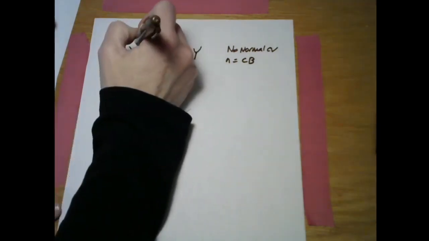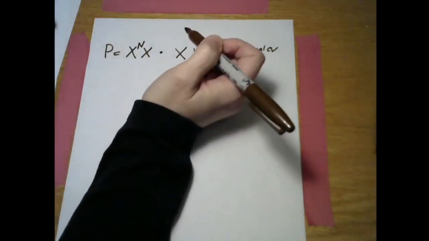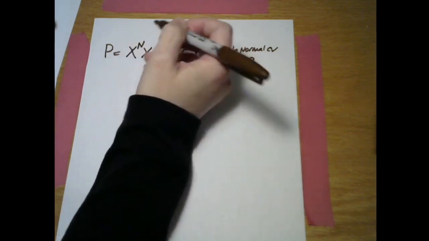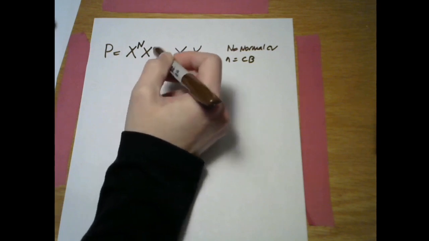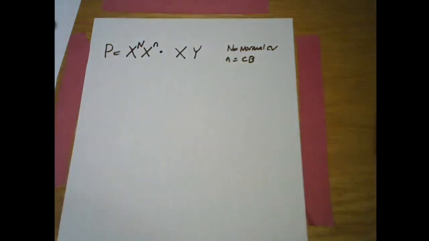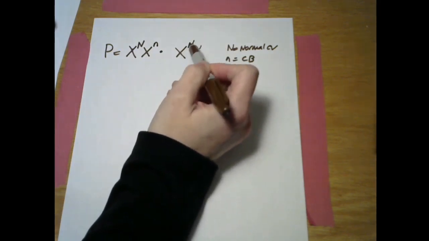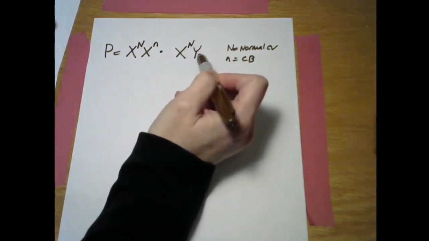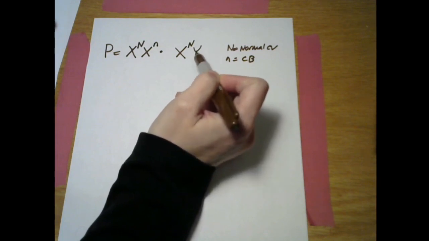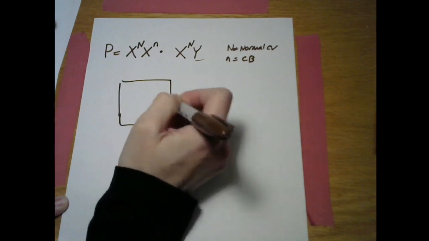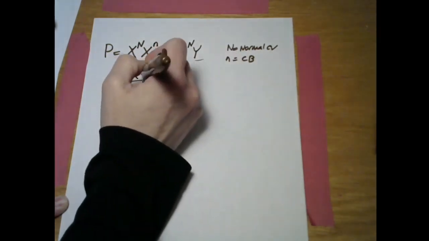Well, if she has normal vision, we know that she has one capital N that is connected to the X chromosome. And if her father is colorblind, the only X that her father can give is a colorblind X, right? So that X carrying colorblindness. If she marries a normal vision male, normal vision will be written X capital N Y. Y has no color vision genes on it, so it is left open. So let's cross these two parents over here so that we can see how this works.